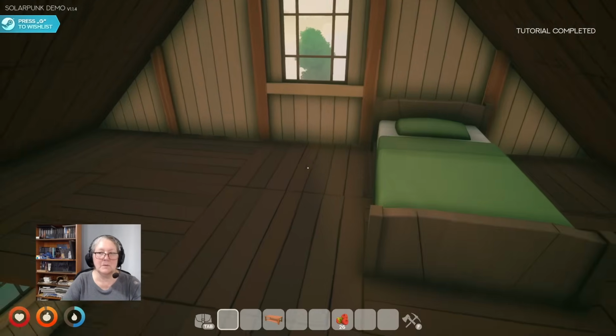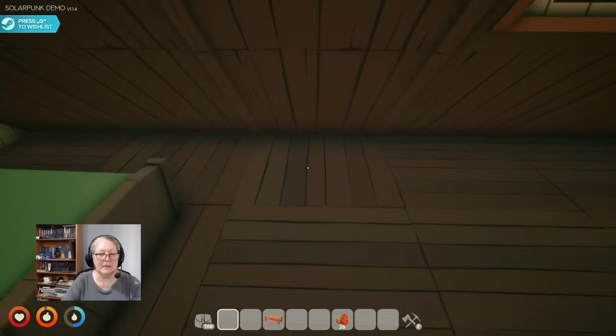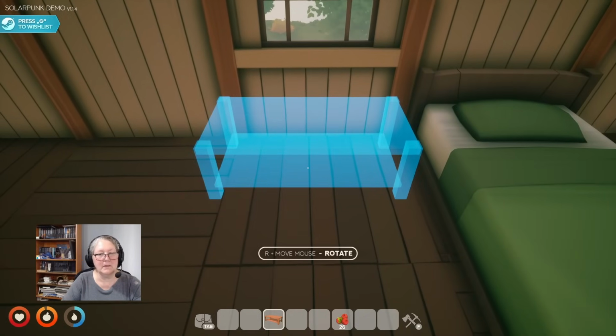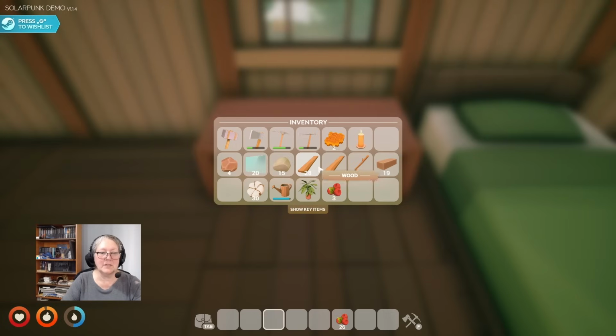I can only sleep at night. My tutorial is complete. I know I'm not ready yet, so don't you dare stop me. Let's go for this. Okay, it's a little table. We might put it under the window then. And then we actually need an end table rather than a small table like that, but that's what we've got, so that's what we're going to play with. I have my pot plant as well.